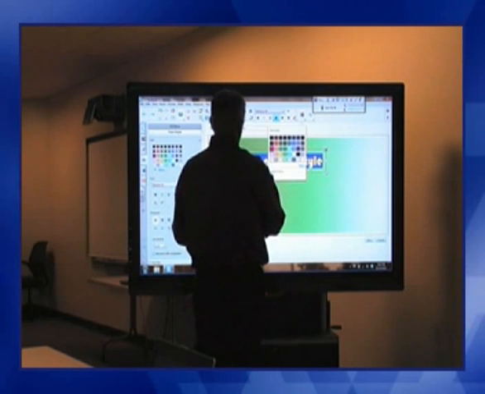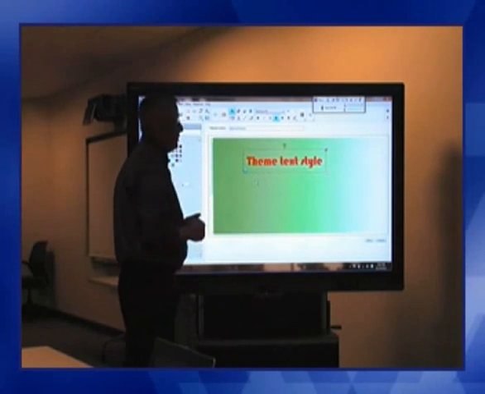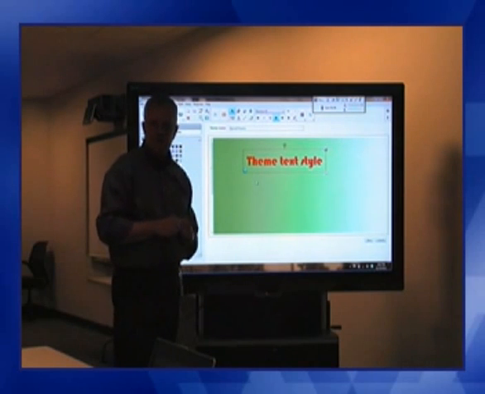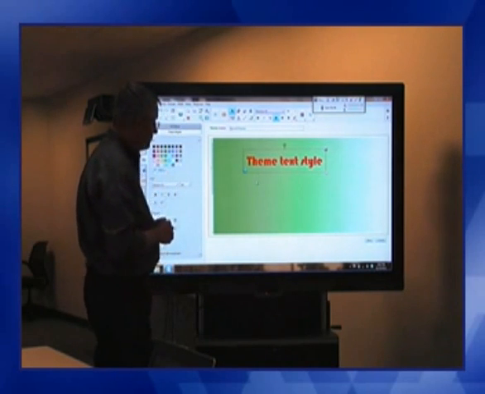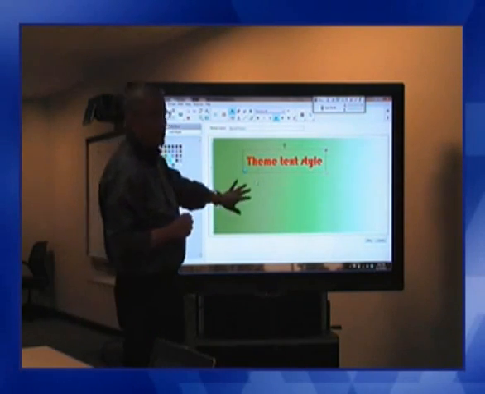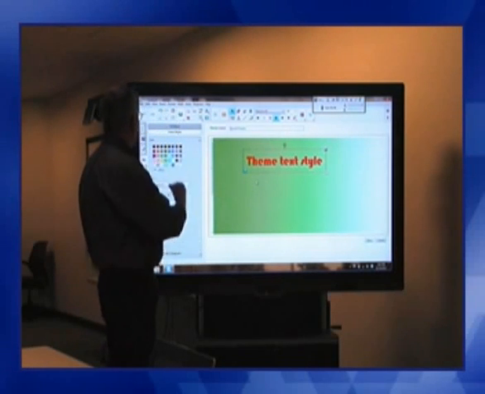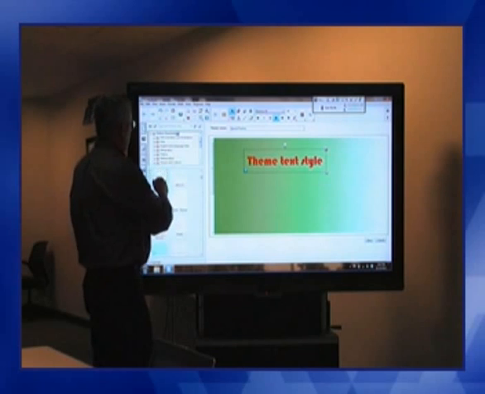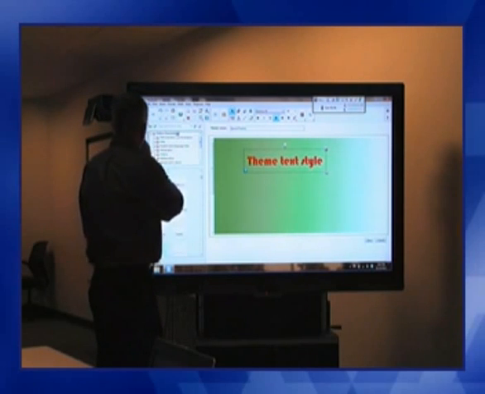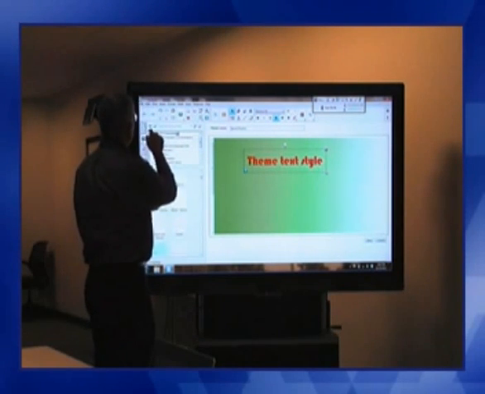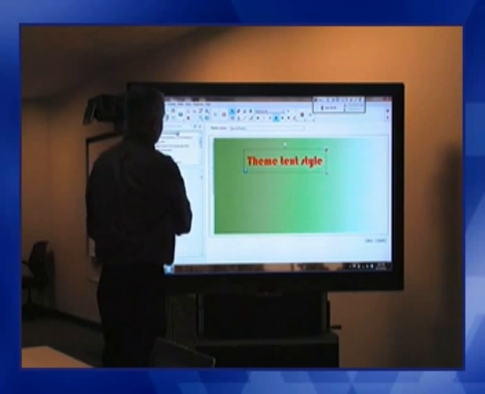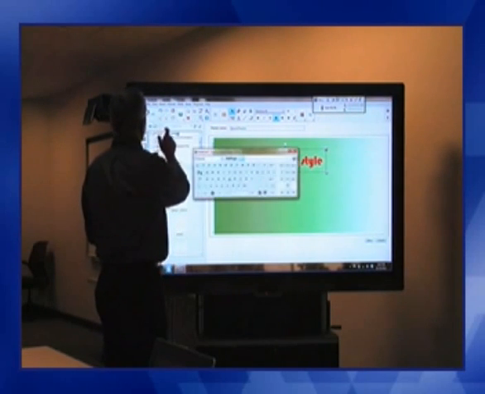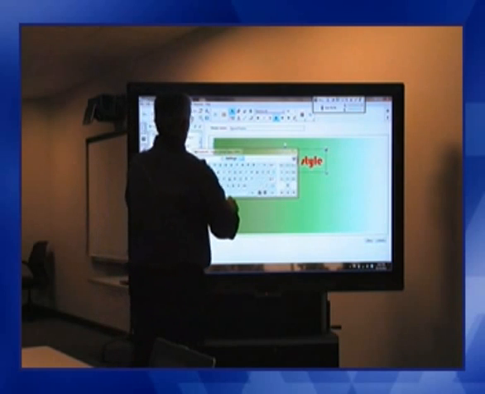Understand, I would never use these probably together unless I was doing a big Christmas theme with my red and green. I also have the ability to come in now and add pictures and clip art to this. So if I wanted to, let's see, I can do a search here for Christmas.